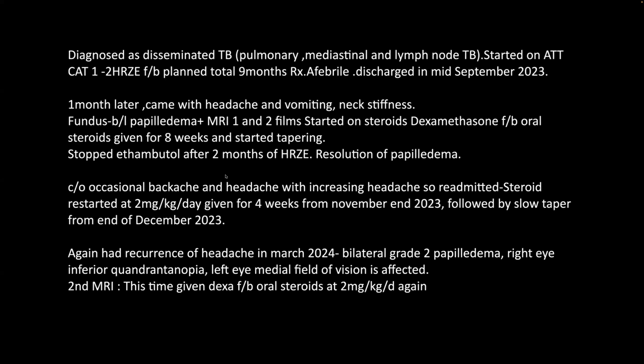And based on that, I think TB was the consideration. Yes, on ATT. Go ahead. One month later, she came with headache and vomiting with meningeal signs and papilledema. This MRI, which was shown, was done, and so she was started on steroids, followed by steroids along with the ATT.